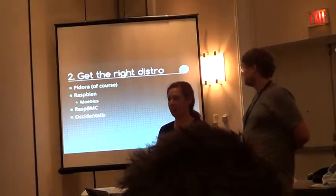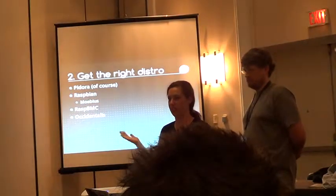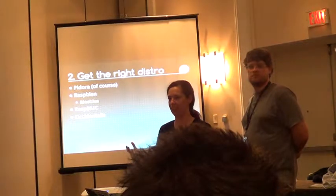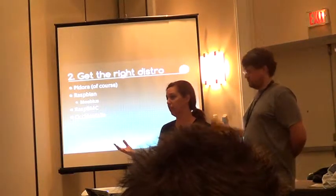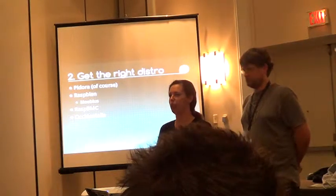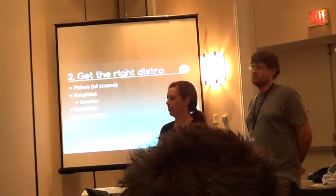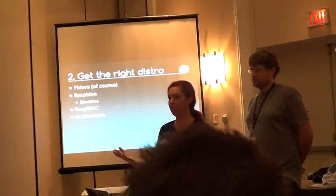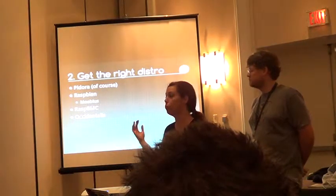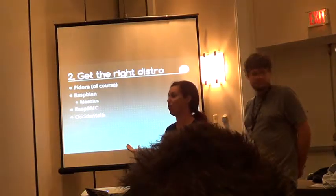So you got an SD card, you got a monitor now, what are you going to do with it? You need a distro. So we work for Red Hat and more specifically on Fedora and thus have somewhat of a preference for Pidora, which is the version of Fedora optimized for the Pi. That said, you should choose the distro that is right for whatever it is that you intend to do. So the best example is, if you do intend to set up XBMC, which is a great first project, you should use RaspBMC because that is what it is for.